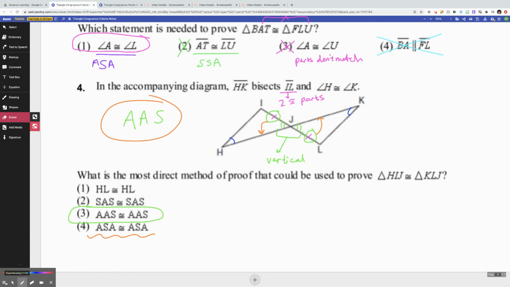All right, y'all, so that is it for this video. In the next two, I'm going to do some examples of how to do triangle congruence proofs. But if you can mark the diagram, the proof part of this is mostly just listing out all of the steps and the things that you did in marking the diagram.